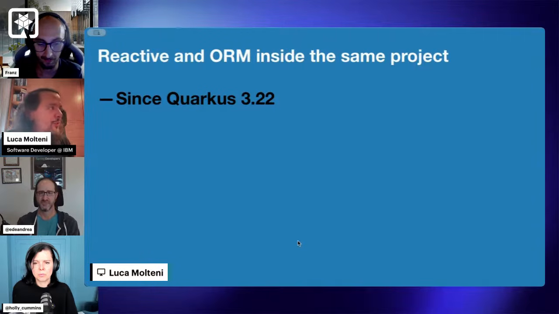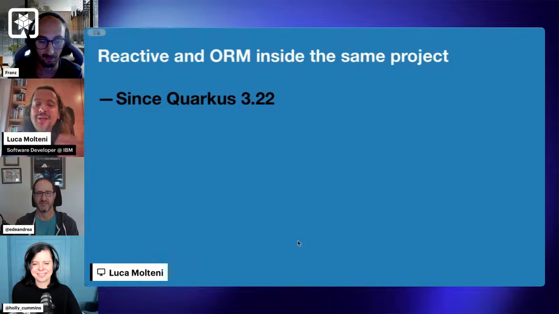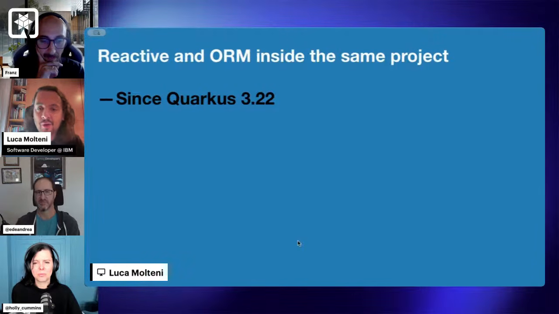Because the situation before was that we were limiting Hibernate Reactive to those who already knew what reactive was all about. And reactive is, can I say this, a strange beast? If you already know that you want to use reactive, you use it perhaps proficiently. But if you don't know it, as a user I've been in doubt whether I should use reactive or ORM in the first place. But the good news is that now we can use them together, and now there is also this presentation in which I will try to address some of the concerns, and we'll try to give some answers on when you should use one or the other.